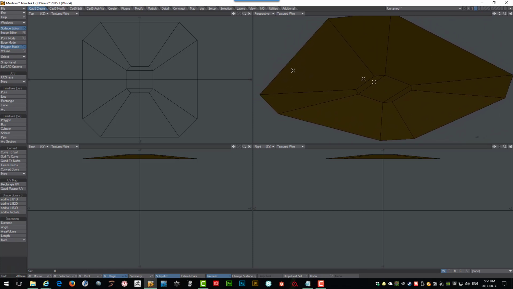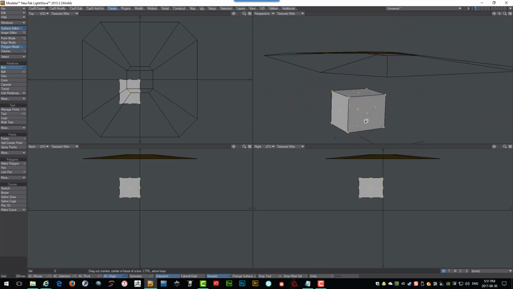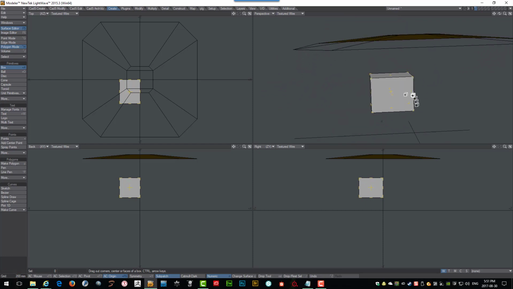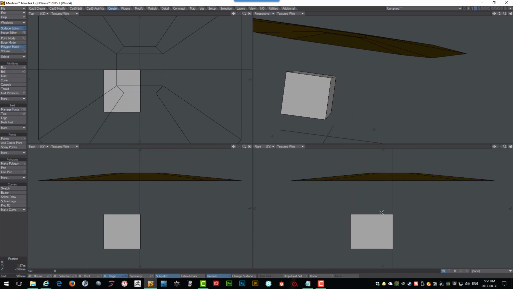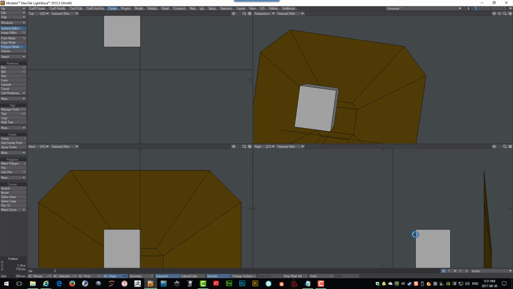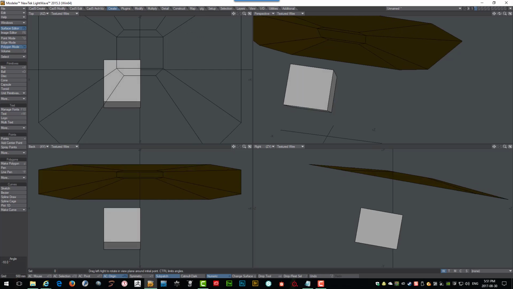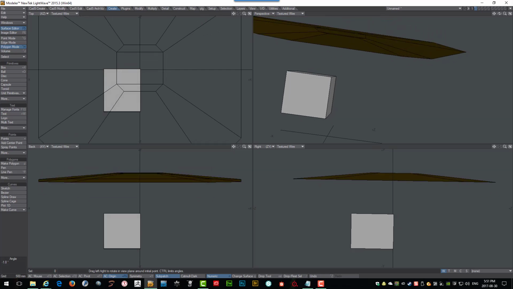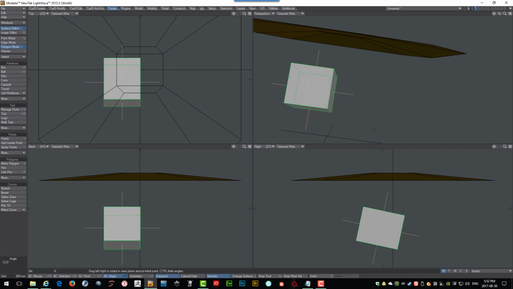Now in Lightwave, when you go into the Create menu and create a box, let's just draw out a box here. The box is going to be parallel to the X, Y, and Z planes, and that's all well and good. You can drop the box, and then we can use the rotate tool. You can see I'm rotating everything, because in Lightwave, when nothing is selected, everything is selected. Let's just select the box and rotate just the box.